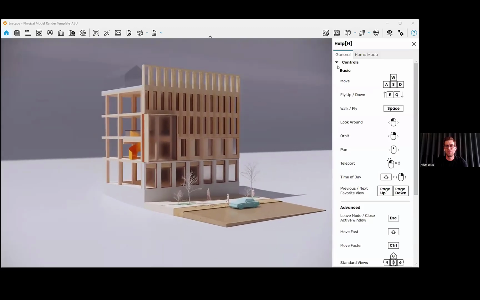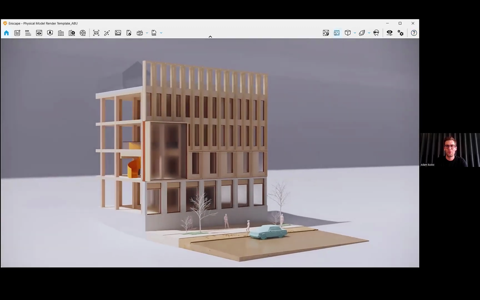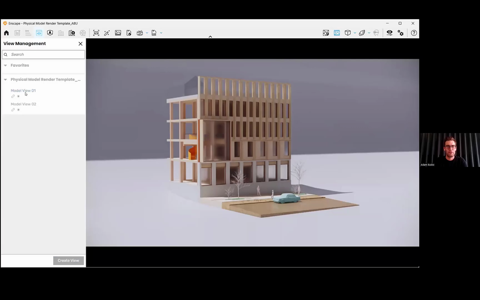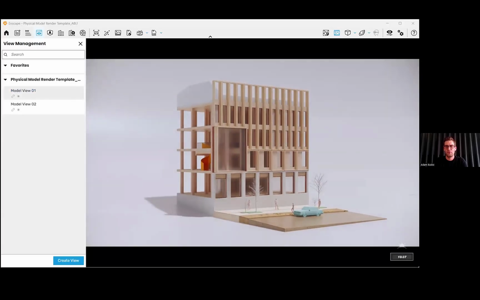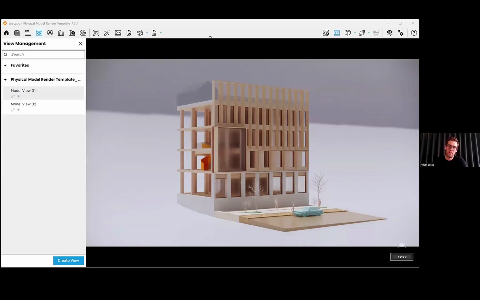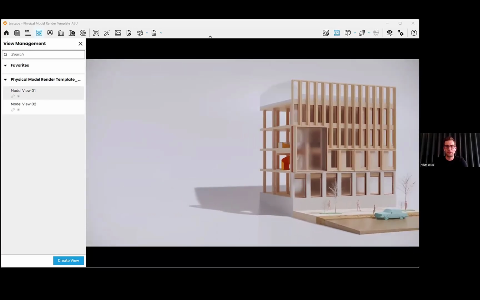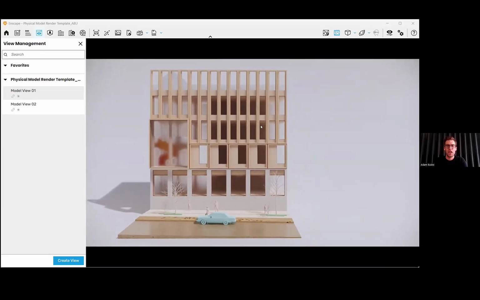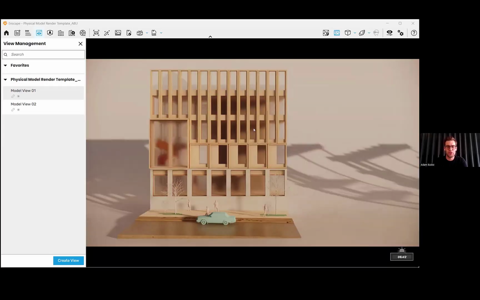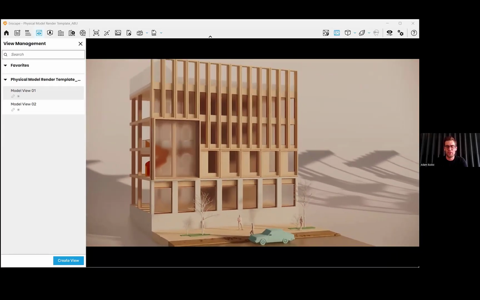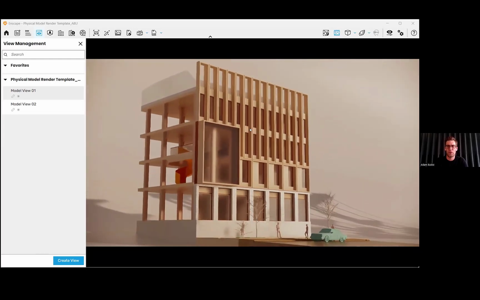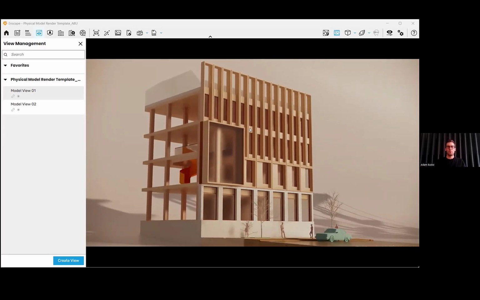All right, so here you can see our fake model. This is more or less how we are visualizing early design proposals these days. We have a few views predefined in here, and it's a very nice and fast way to visualize certain ideas, because at this stage you don't need to focus so much on the material of the facade, but on the thing that actually matters: how the shadow hits it, what the bigger gestures are before you start diving into the detail.